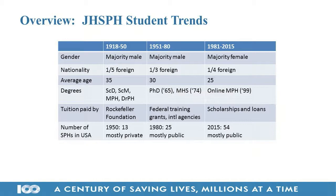Throughout the school's history we've had a higher proportion of foreign students than most other schools of public health. In the beginning, with Rockefeller Foundation funding fellowships, we had about 20% foreign students. In the middle of the 20th century that goes up because of the creation of the World Health Organization and USAID — the Cold War made international health a really important part of foreign policy. Some funding goes down in the later part of the century, so we get a bit of a scaling back.